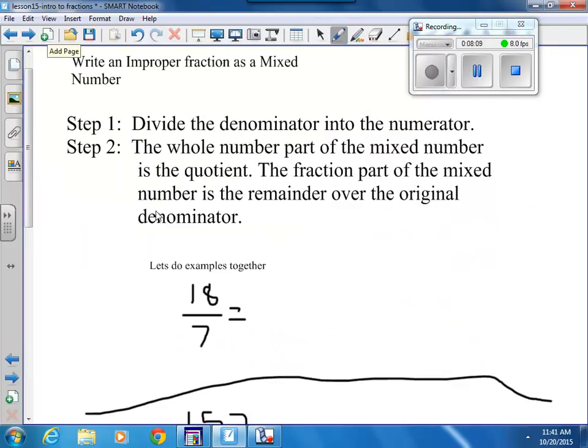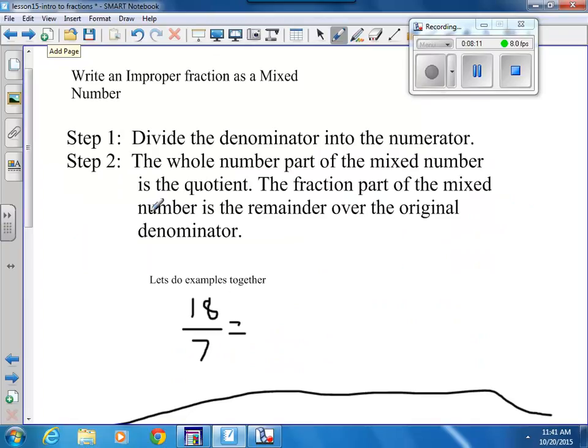And now, of course, we need to practice going the other way. If I throw you the improper fraction, can you send me back to mixed? Yes, you can. So divide the denominator into the numerator and look for the remainder. Basically put your remainder over your original denominator and write a mixed number.